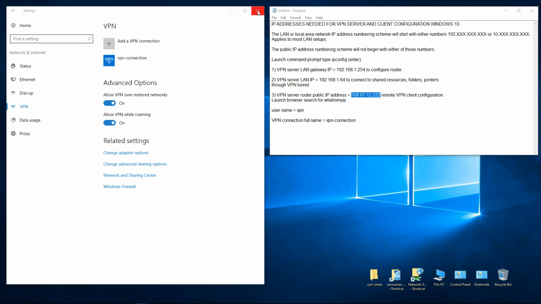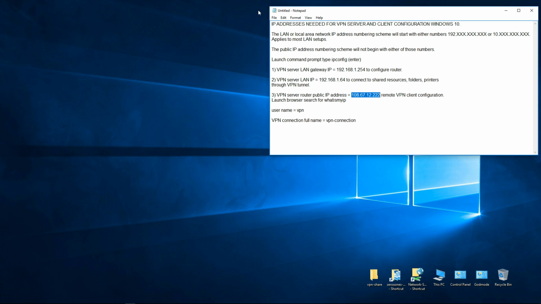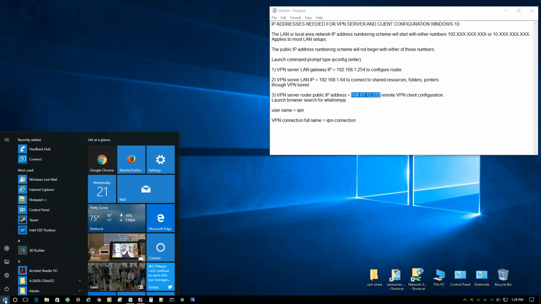So now, how do you connect? All I can do is show you the steps. I can't actually connect because I'm doing this all from the same computer. But all you have to do is leave the VPN server running. Plug in another computer to your local area network that has the client software configured that we just did. Click on the Start button. You've connected to the network.